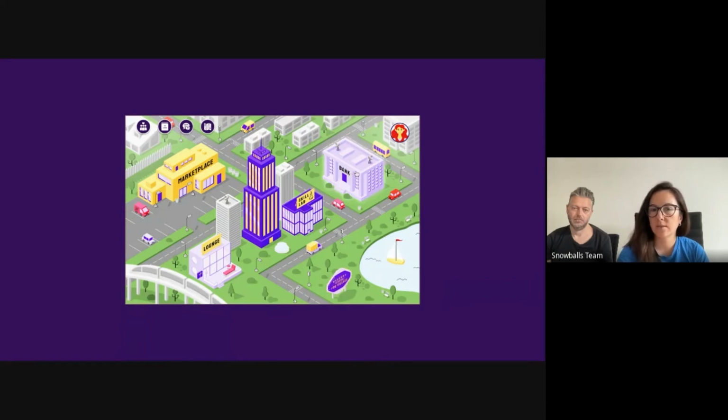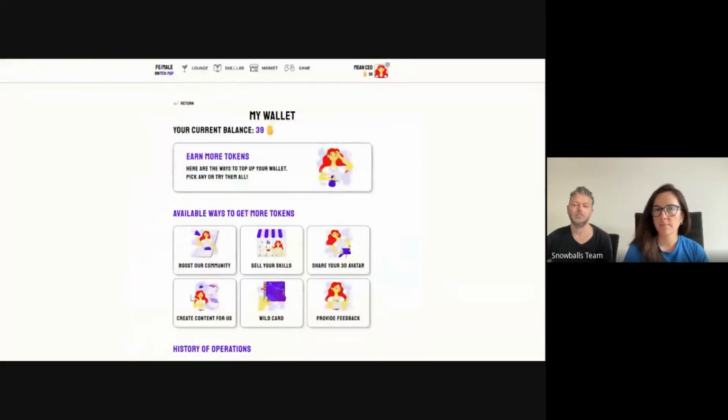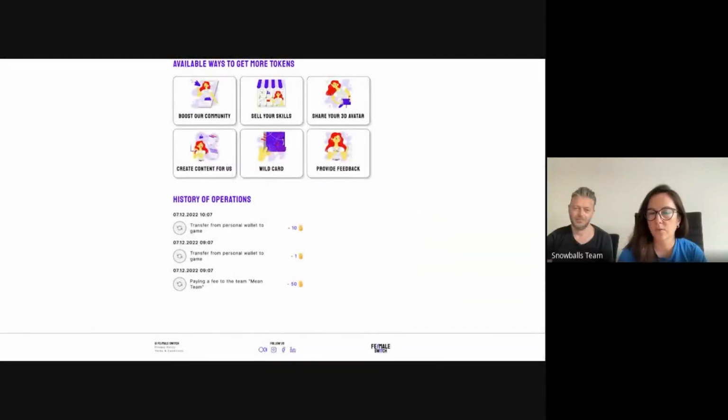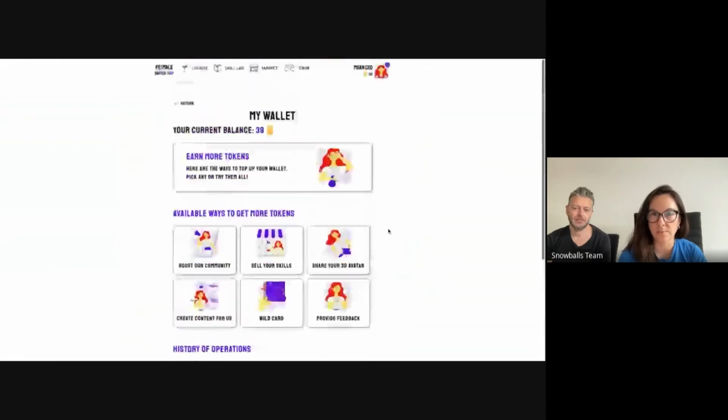Let's quickly take a look at your Piggy Bank, also called your wallet. I'm not very rich at the moment. I only have 39 tokens. This is where you can see how I spent my tokens, in case you forgot and wonder where your money went. Yes, it's your bank statement. I actually transferred 10 tokens to my company, as you saw at the beginning of this talk, so it's displayed here. Of course, when money gets into my account, you will also see it here.